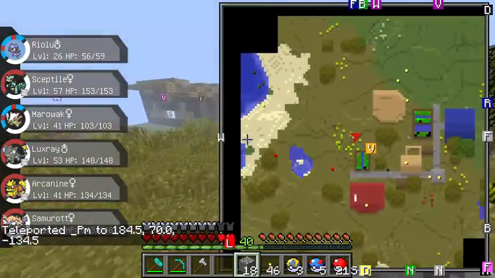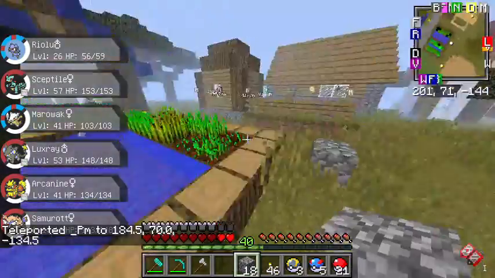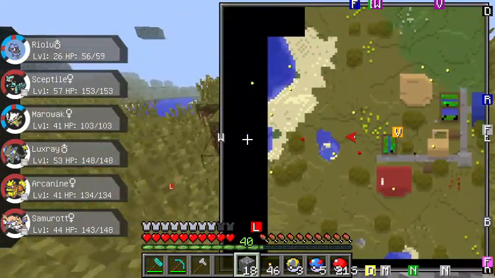Where's the desert? Where's the desert? Come on. I think it's this way. I think it's like off in this direction. Knowing my luck, I'm probably wrong.